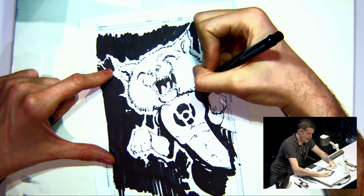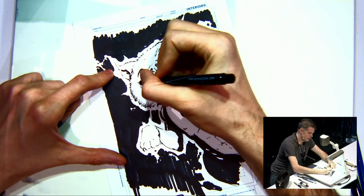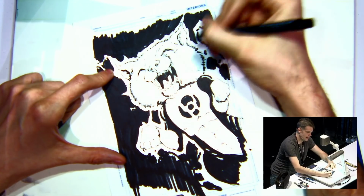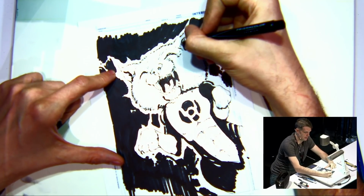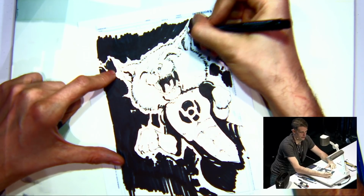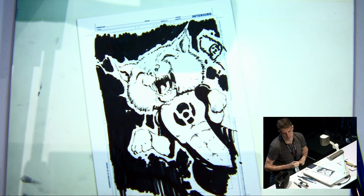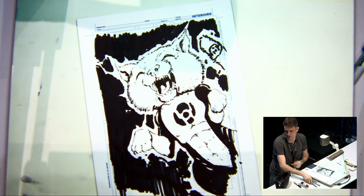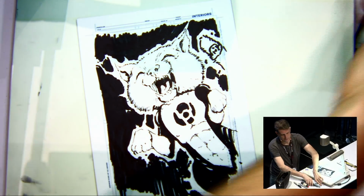Yeah, and that's why I picked this, because if I'm going to do a demo, let's just have something fun. That's how this character got created: I was at the board drawing a million ugly monsters, and I thought, let's throw something fun and cute in there, and then we decided to keep it. So that's how the character got made. Looks amazing, dude. Thank you.